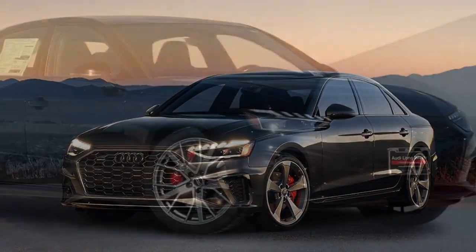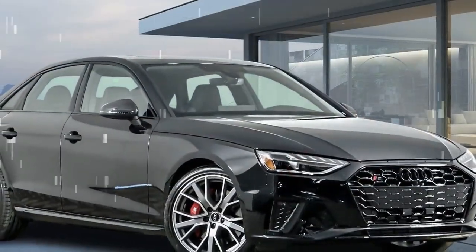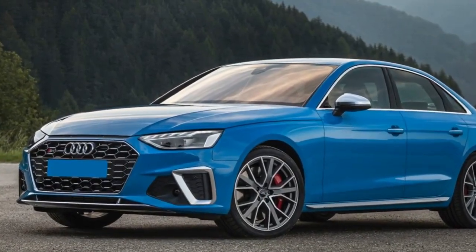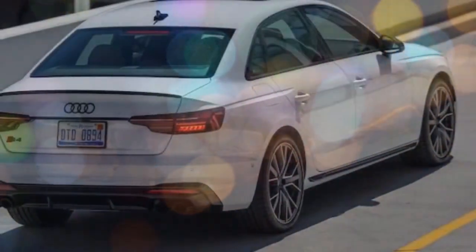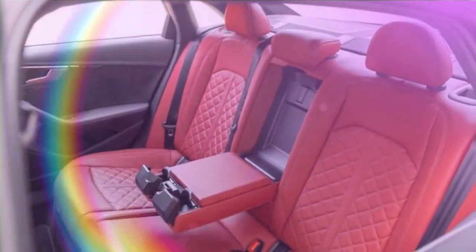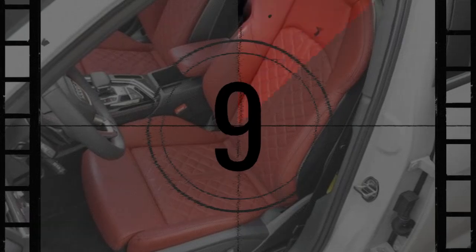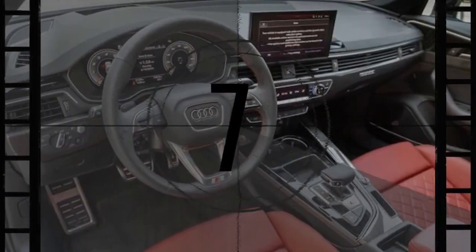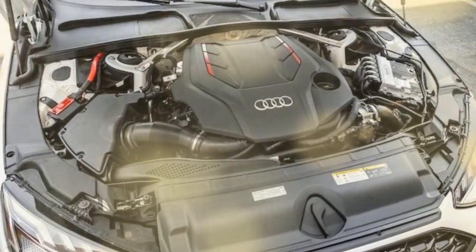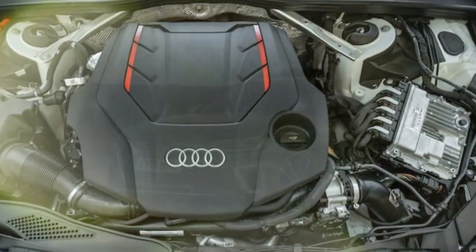The summer tires help scrub speed and contribute to a 0.92 g average lateral acceleration figure. With the same drive settings, the S4 leaves the start line with a rush of AWD acceleration, leaping from 0 to 30 mph in just 1.8 seconds. At 4.8 seconds total, it reaches 60 mph with subdued enthusiasm, crossing the quarter-mile finish line at just over 106 mph in 13.3 seconds. The S4's best stop from 60 mph in 112 feet is another good, not great result, with the short-travel brake pedal withstanding several more stops under 115 feet and multiple laps of the figure eight without failure.